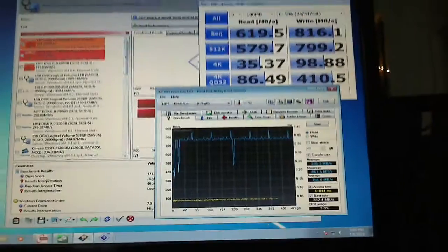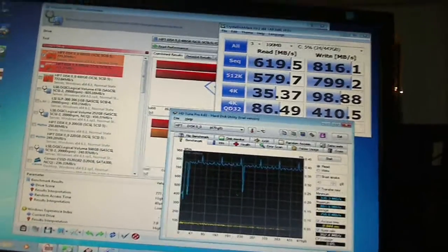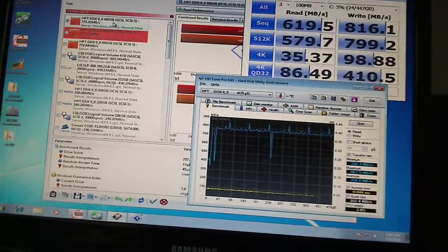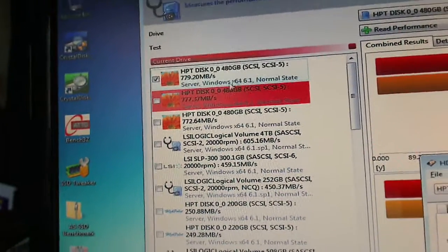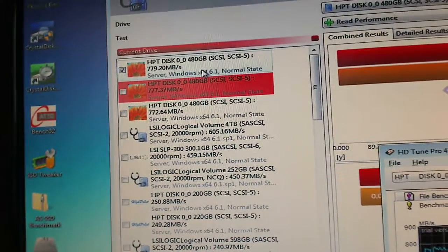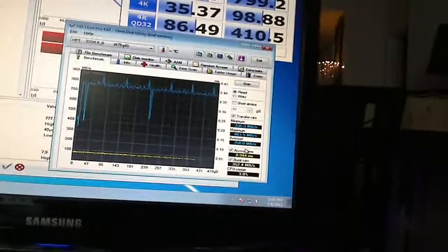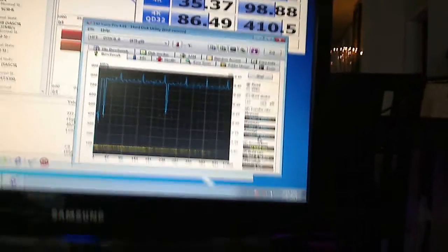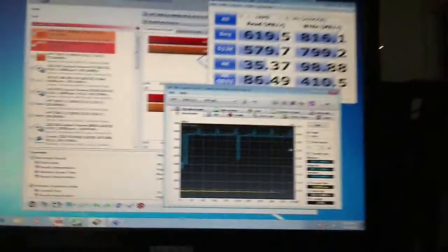For $130, it's really hard to complain — it gives you pretty good performance. These benchmarks are with two Corsair Force 3 SATA-3 drives. As you can see, the scores are pretty good and the write speed is phenomenal. Each test is a little different: from SiSoft Sandra we have almost 800 megabytes a second, from CrystalDiskMark I have 619, and from HDTune I have 758. Overall, it seems I get around 800 read and 800 write depending on your averages.